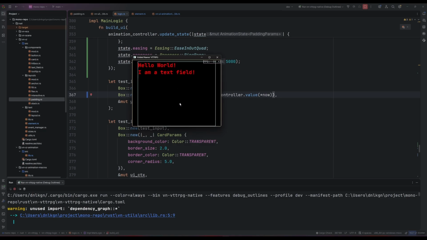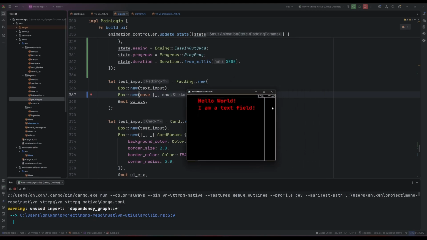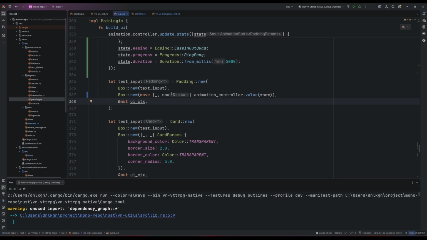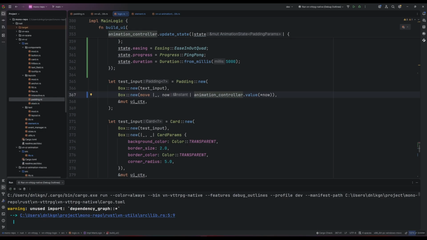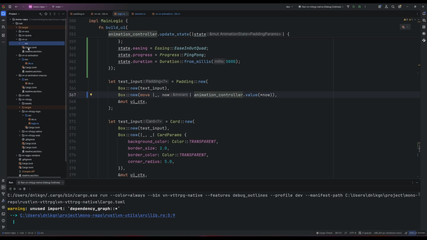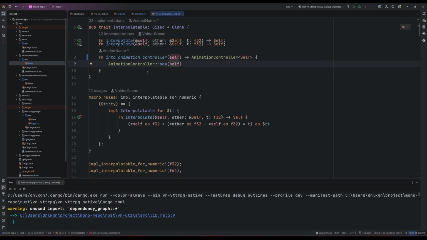And we can see that it does now indeed animate the padding value. We can do that with any element we want. The animation is not part of the UI itself because it gets applied from the state on the outside. We could also make animation elements that would transform parameters and feed them downwards. But that nicely separates them from each other.